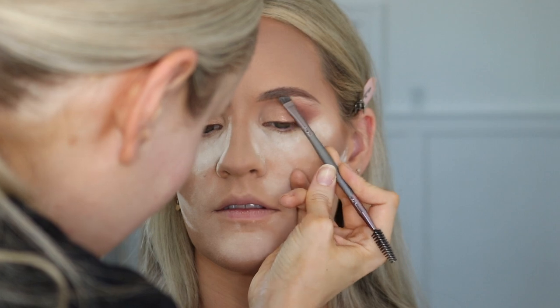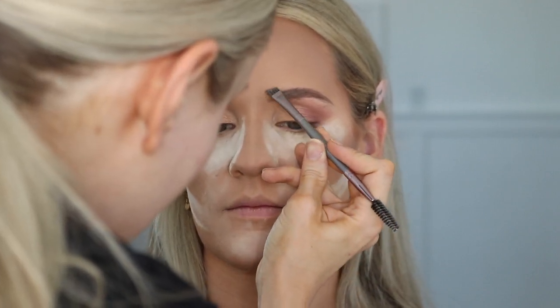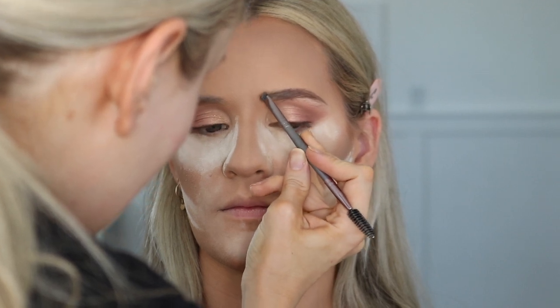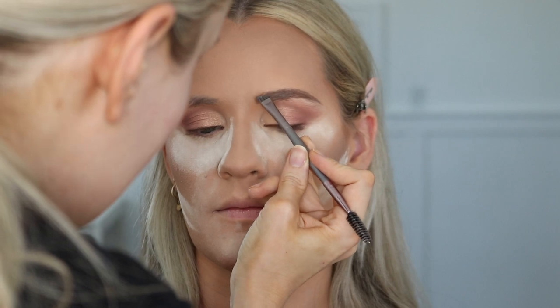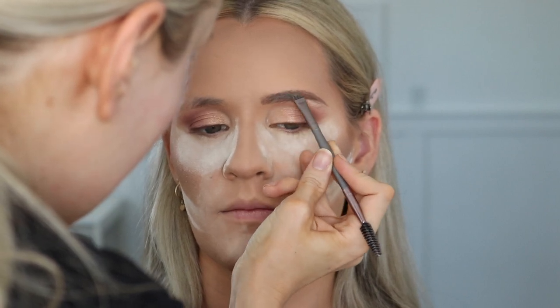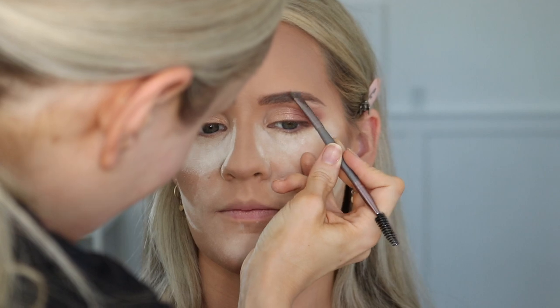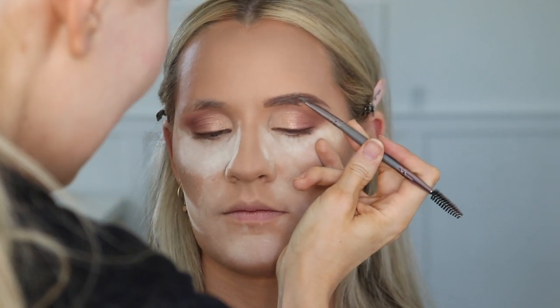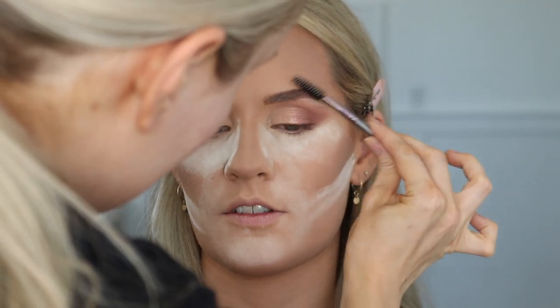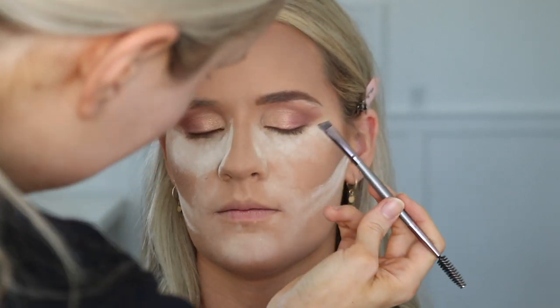I'm sorry. But any brow powders or any eyeshadows that are a very cool toned type of brown will work just fine. You don't want to go with any warm browns typically because they can just look really warm. You typically want to go more ashy. So you see me even taking that spoolie and moving her real brow hairs down or up so that we can really get in there and make sure they're nice and filled in.